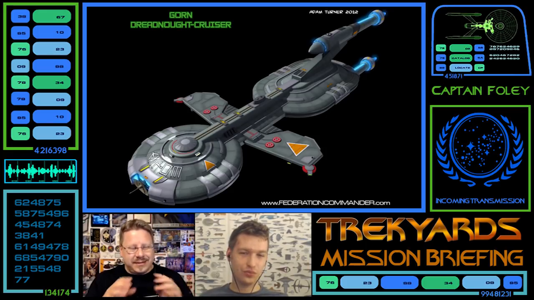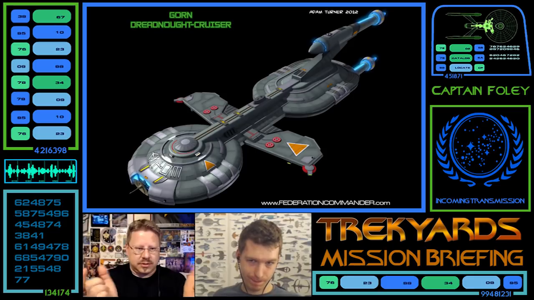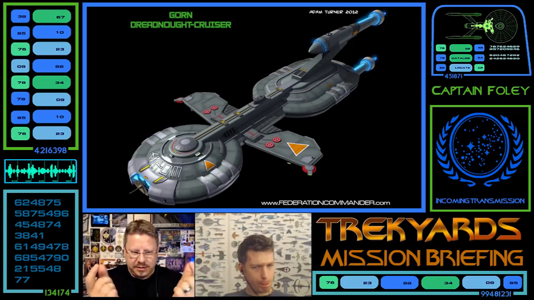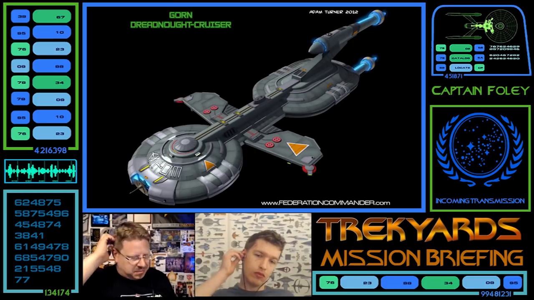One of the things that stands out to me on this, and it's on the wingtips, they're little circles. Those are actually plasma torpedo launchers, but they swivel, so they actually can be aimed by turning. So that's an interesting feature that I thought I'd at least point out.